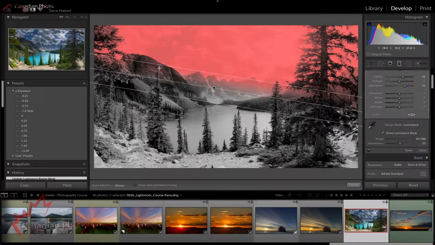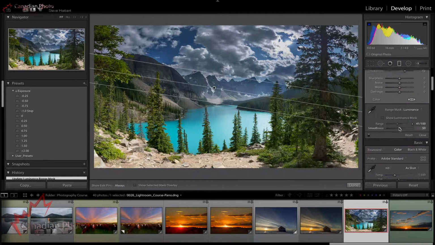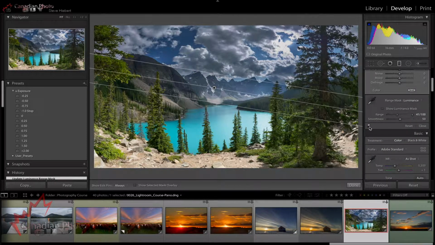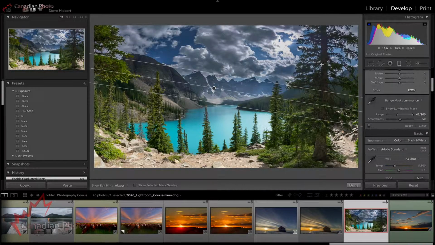We're not really into the tree or the mountain here. All right, let's turn that off. Now watch. I'm just going to go into this one module, turn it on and off. Notice how we've adjusted essentially just the sky. We haven't touched the tree at all in this area.